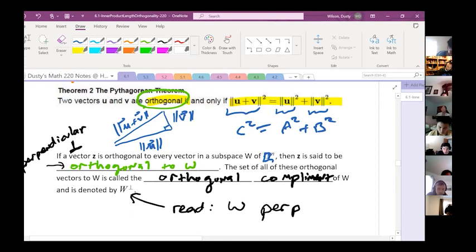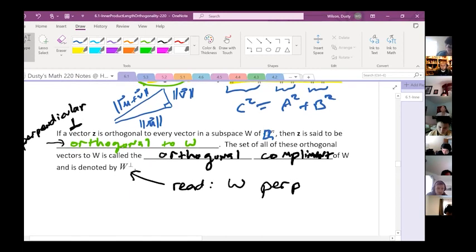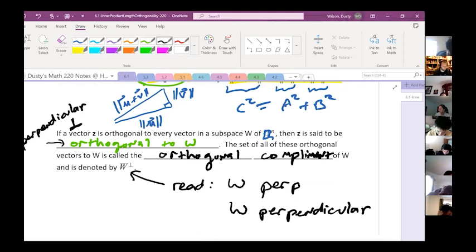And you might say, wait a second, I've watched crime shows. I know perp means like perpetrator. Like this W, this is like an evil, vile thing. We got to arrest it. Nope, this is a different kind of W. So this would be W perpendicular. We call it W perp, short for W perpendicular, short for the orthogonal component of W, et cetera, et cetera. Holy shnikes, that was a lot.